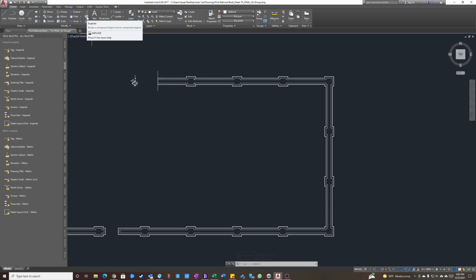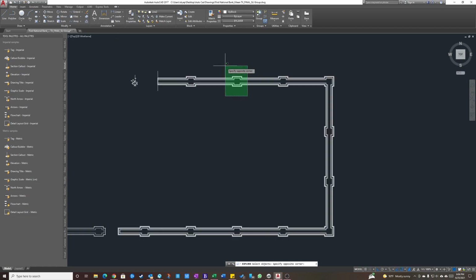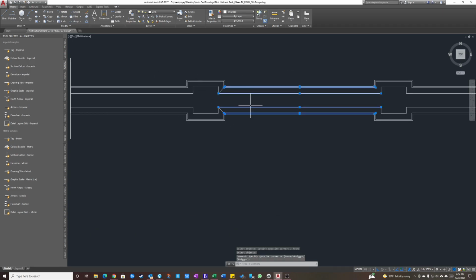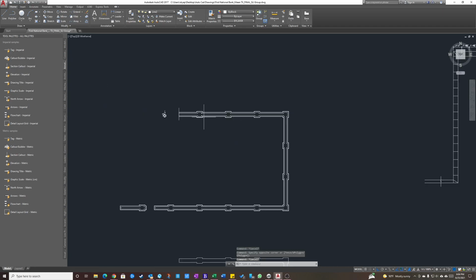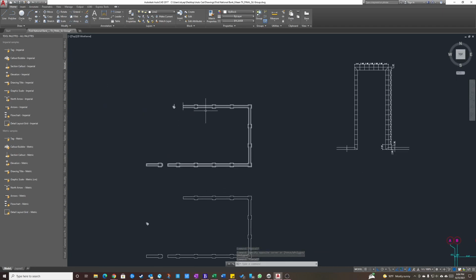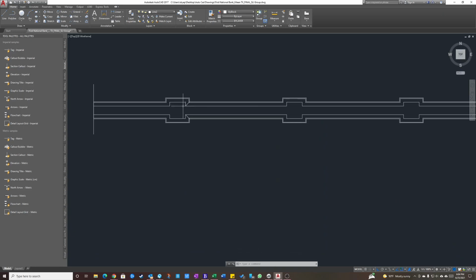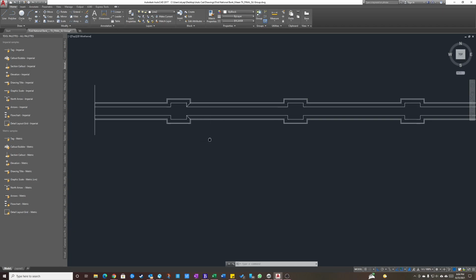And to do that, use our explode tool. Select anything, because it's all going to select the same thing anyways. Right click. Now, what did we just do? We just separated all of the lines that we had clumped together. Okay. All right. Actually, yeah, that's fine. Okay.